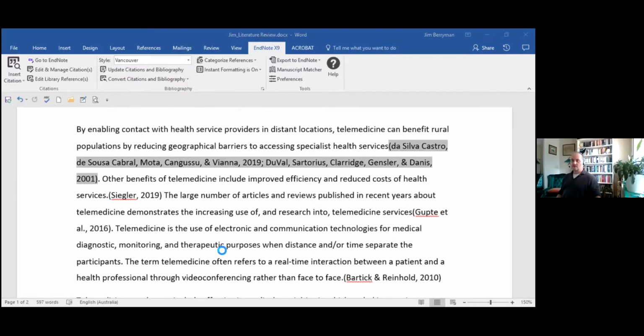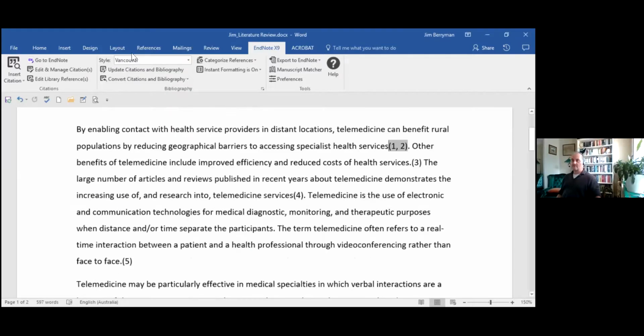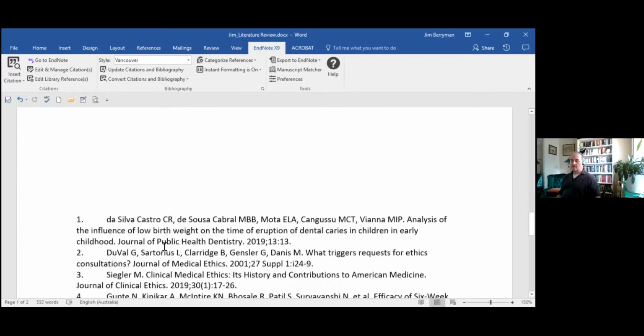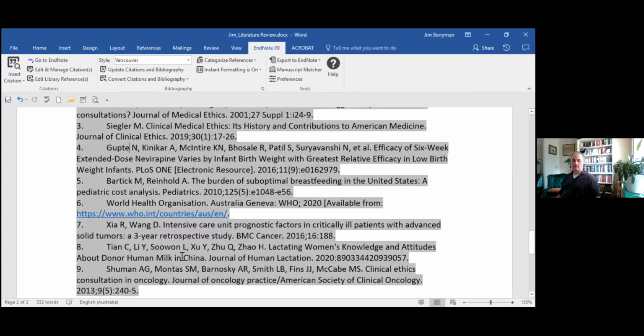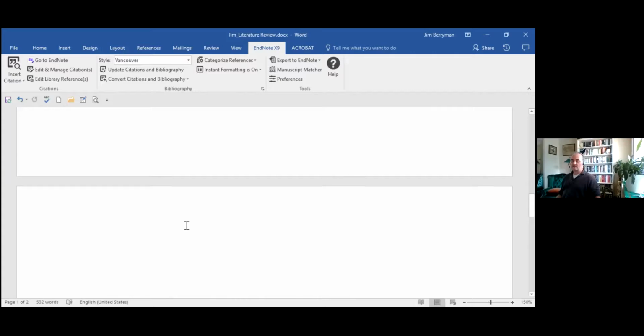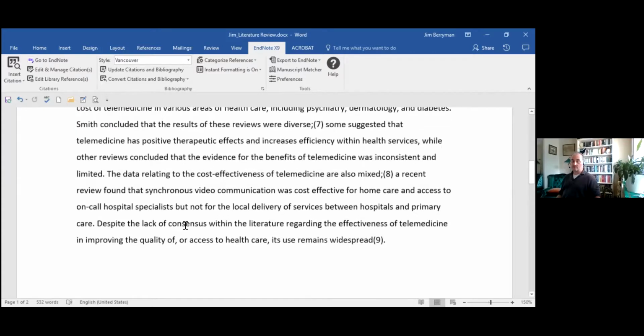But if you have the option to use a numbered style, a nice numbered style like Vancouver, then use it. Vancouver's mostly used in medicine, but we still do see it in population health and global health. But just be careful with the Harvard style, because the EndNote Harvard is quite different to the Harvard in your course outline.